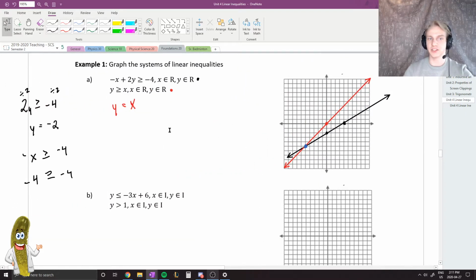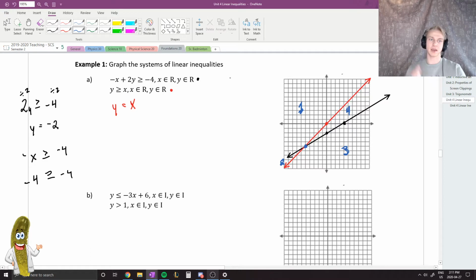And then I want to check a couple of values, because I have 4 different regions that could be correct answers. This is the first region up here. That could be all of the correct answers up in that area. The second region could be down in this little quadrant down here. We don't know if the answer's in there. The third region could be just below both of those graphs. And the last region could be in here, in between those two lines.